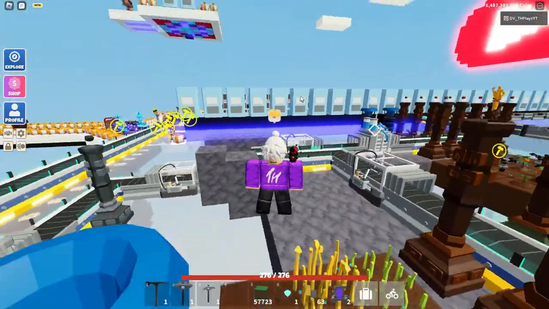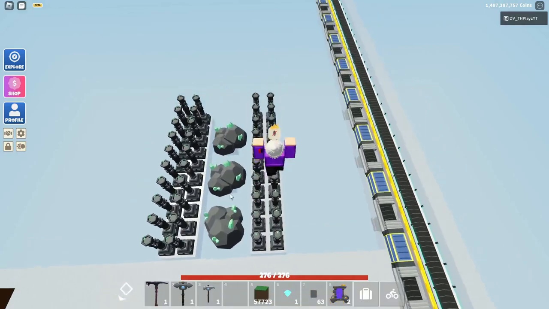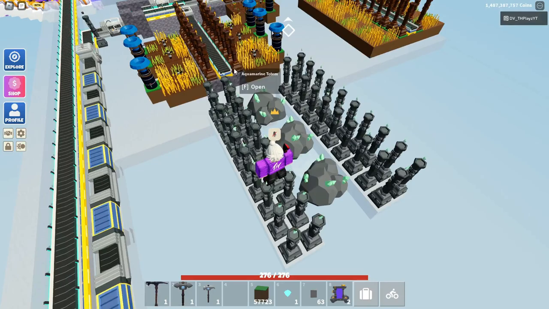So the fastest way to actually do this while being AFK is setting up a farm somewhat like this. If you set up a farm like this, you can do it with anything. It doesn't matter. You can do it with iron totems. It could be any single type of totem, but it cannot be farming totems.